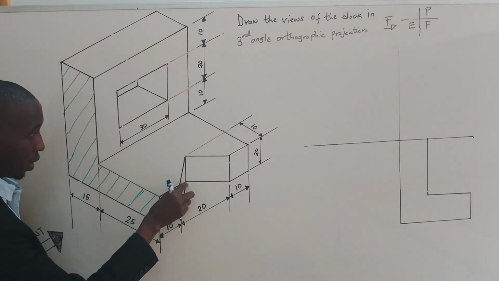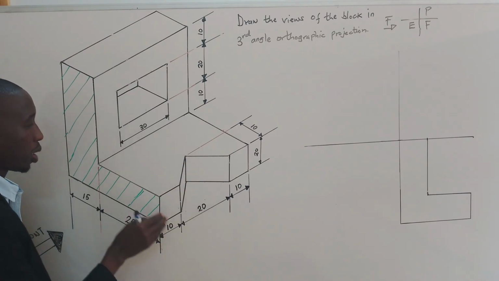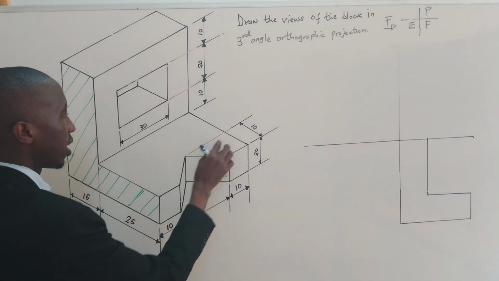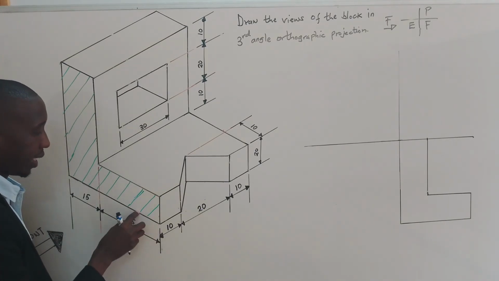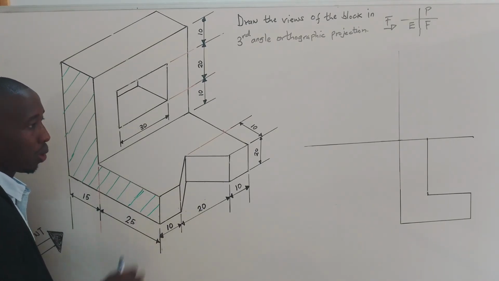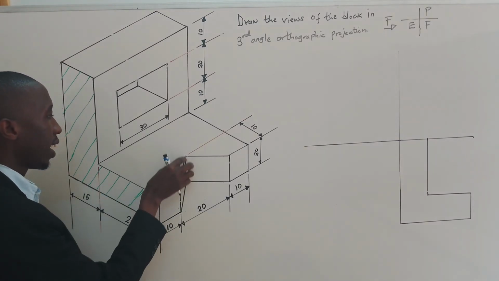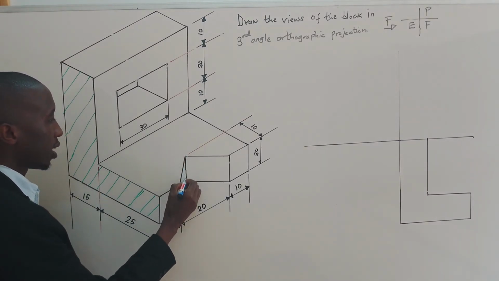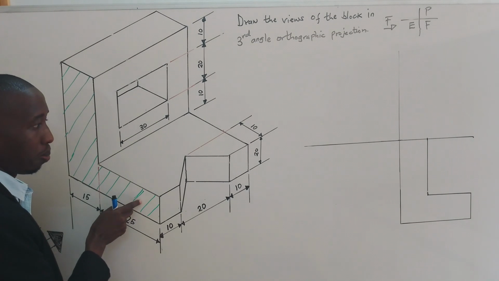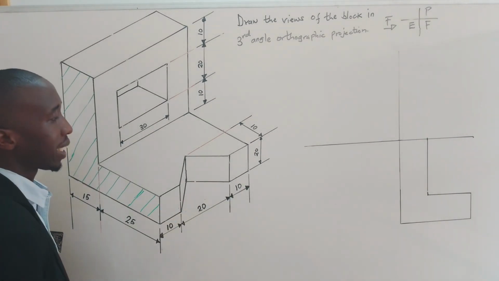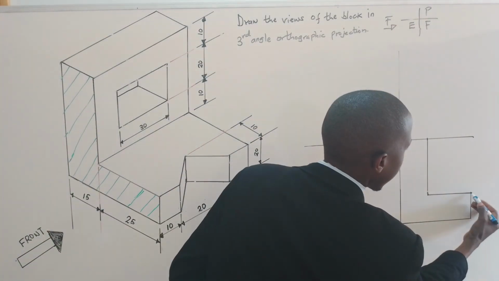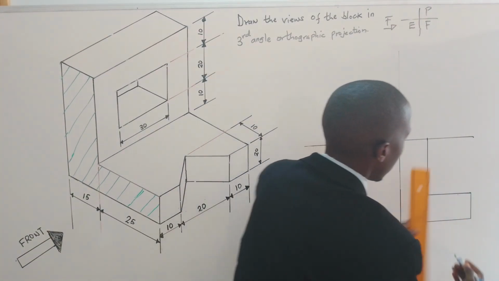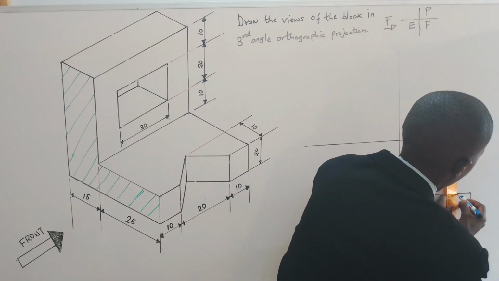So we'll have to have a measurement. So in this measurement, you have been shown here that it is 10. So it is 10 uniformly. So this one, I will mark 10, 10, 10, 10, I do a broken line. This line should be indicated on this side because it's not visible, but it is inside the drawing. So I'll just mark 10. So you will mark 10 from here, and do that line of a broken line.